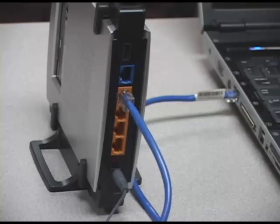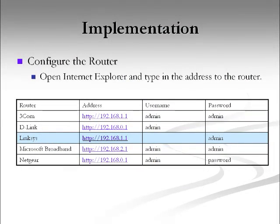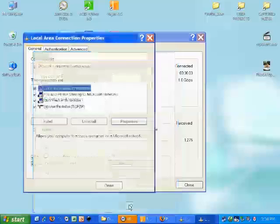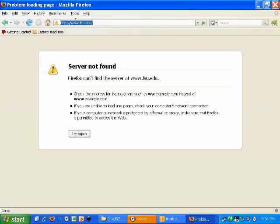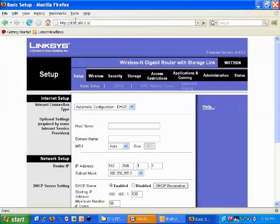Now we're ready to start setting up our configurations. As shown here is a list of other routers and their default settings. Ours is Linksys, listed in blue — there is no username, only a password of 'admin.' Right now I'm in our LAN properties window, and I'm just changing the TCP/IP settings to automatic so our connection to the router will be easily obtained. Now we open the browser and type in our address to the router, which is 192.168.1.1. In our case it didn't ask for a prompt, but sometimes it does — in that case, we use the default prompt shown earlier.